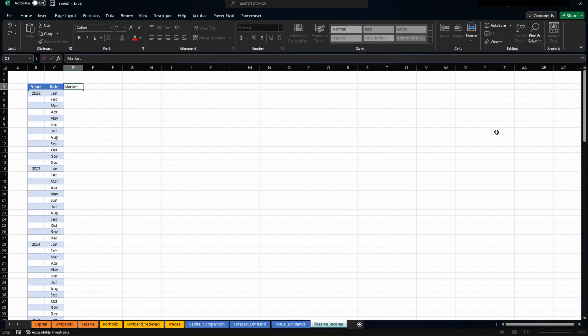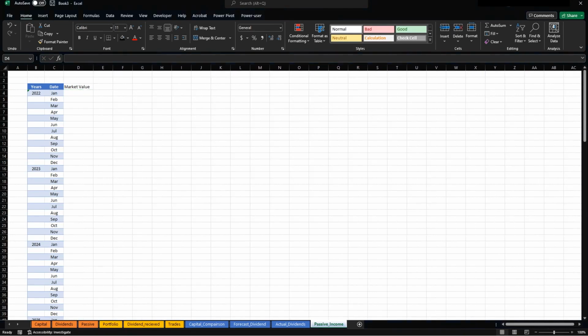So this column here, what I do is I do market value. Now I will automate this at some point, but for now all I'm doing really is just typing in at the end of the month what my market value is. So that's been my historic market value at the end of each month for this year. That's where I've got it to at the moment. And then I also do a purchase amount.